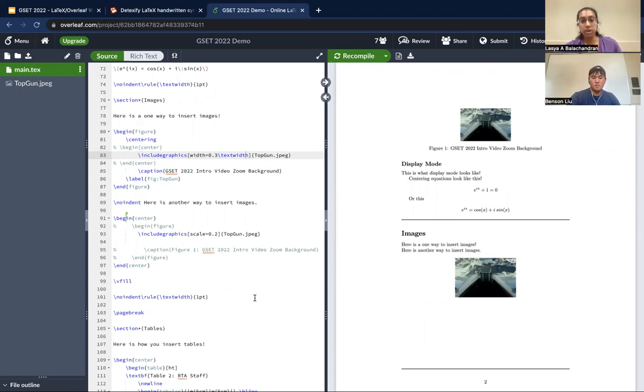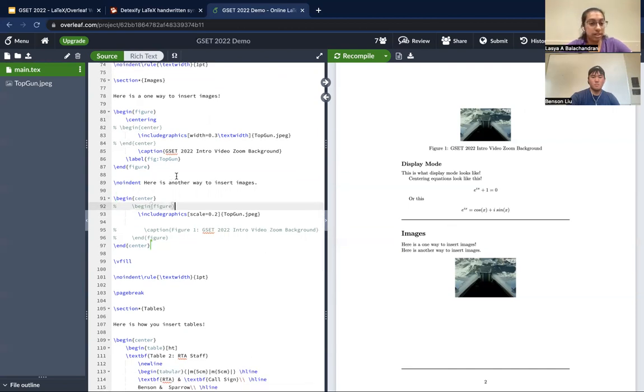And we also have the centering. If you most likely want to center the image, you can do this in two ways. One is doing \begin{center}, and whenever you do a begin, you have to end it afterwards. The other way is just directly saying \centering. Both ways work, as you can see. So now we can just do an example for that. Do we have any images? I don't know.